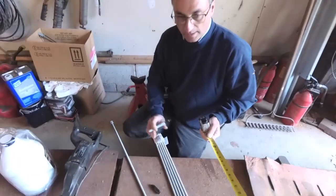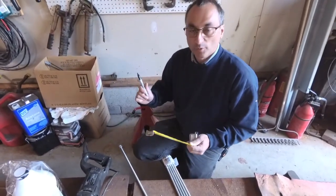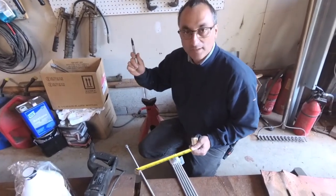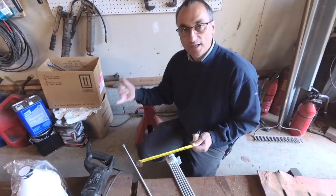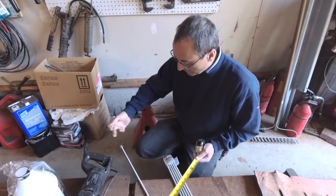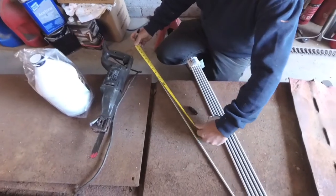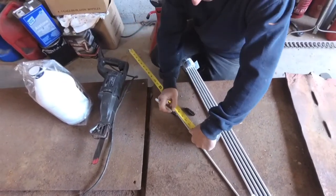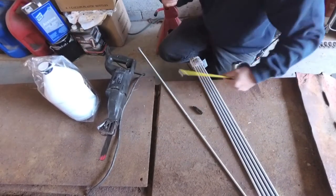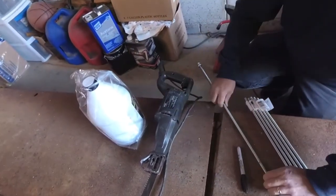I've got to get all these cut in half. Originally we were going right in half, but on the outside edge of the bus we're not going up to the floor — we're going into the bracket underneath, which leaves a lot of extra thread on that side. So I'm giving one inch back to the other side: cutting one at 19 inches and leaving the other at 17 inches. Just using the hacksaw here — cuts pretty easy.